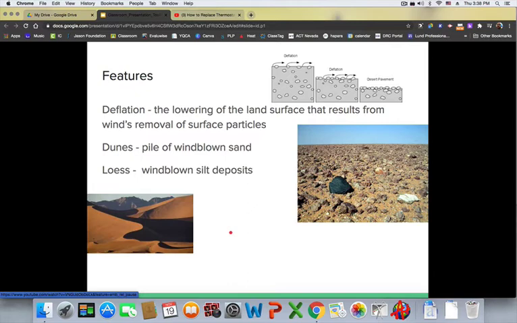But they think that what has happened with that is that from the last glaciation, after the glaciers retreated, the fine particles that the glaciers were grinding up were blown away, blown into these big piles and created these loess deposits. So we think that it's from glaciers from the last glaciation, but it's just silt and clay, big piles of it.